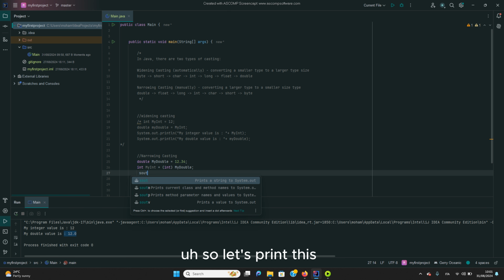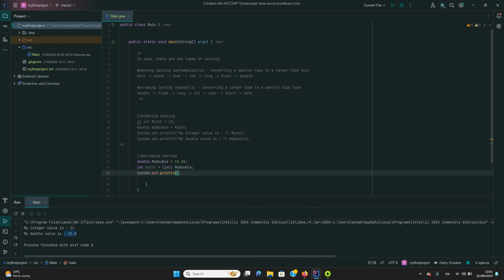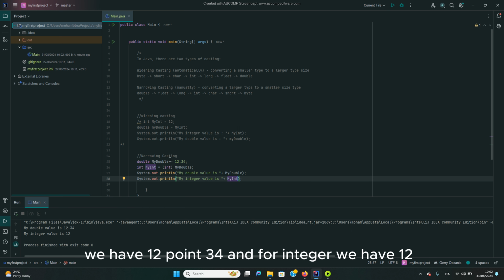So let's print this. Okay. As you can see, for my double we have 12.34, and for integer we have 12.